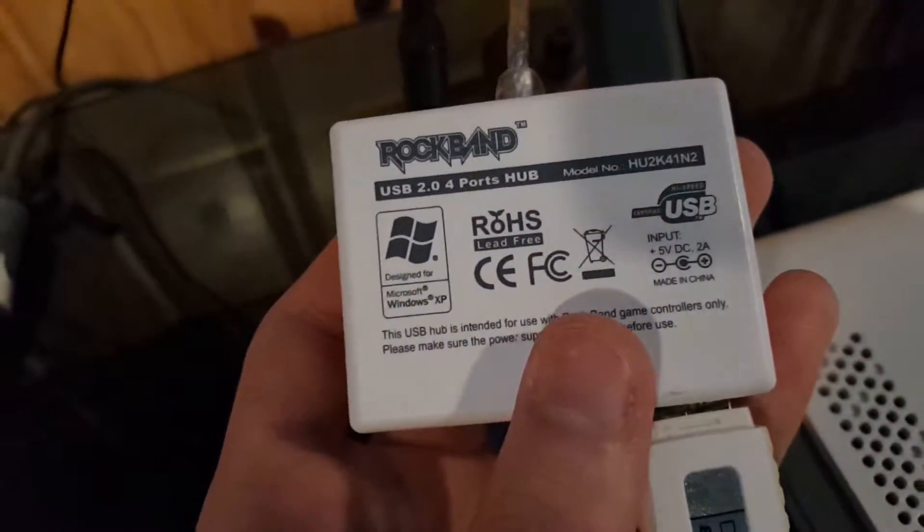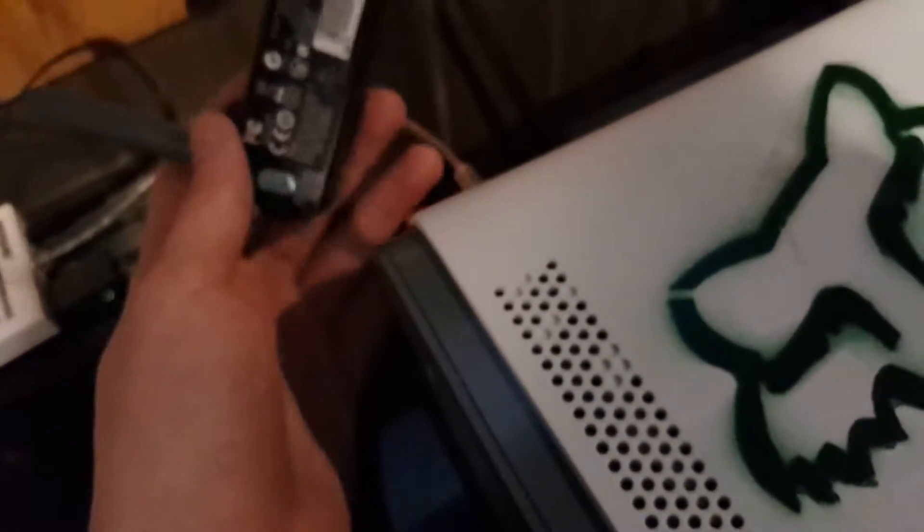For whatever reason, the power for the USB port in the back just isn't all there. It'll have enough power to turn the WiFi adapter on, but not enough to keep it on. The front USB ports are fine — you can plug a Guitar Hero guitar, an Xbox 360 wired controller, anything like that, and it'll work fine. This WiFi adapter just needs more power than those devices. Using this 4-port hub works around that problem because the data is still being passed through the USB port, and since the hub gets its power from the wall rather than the USB port, the power issue is resolved.